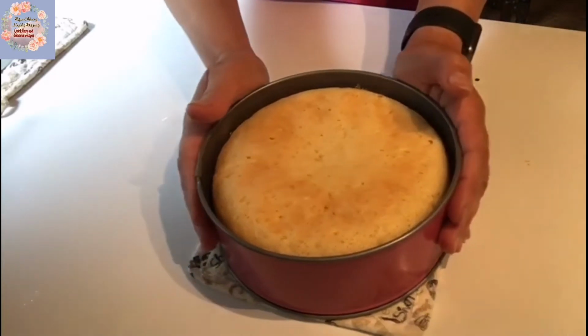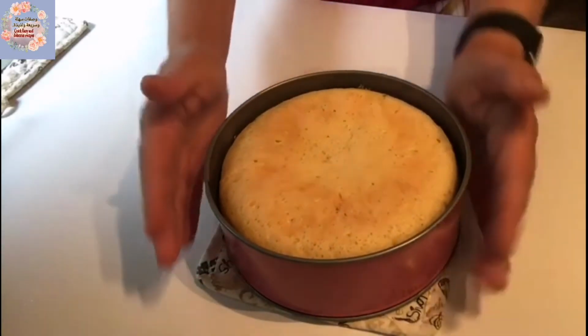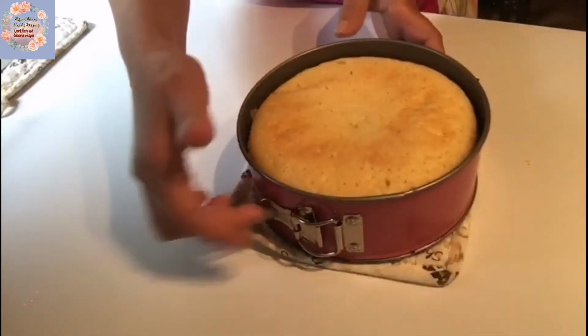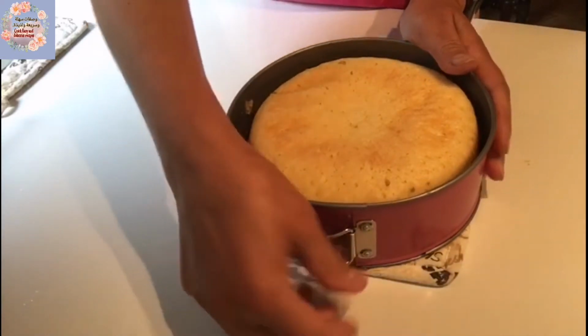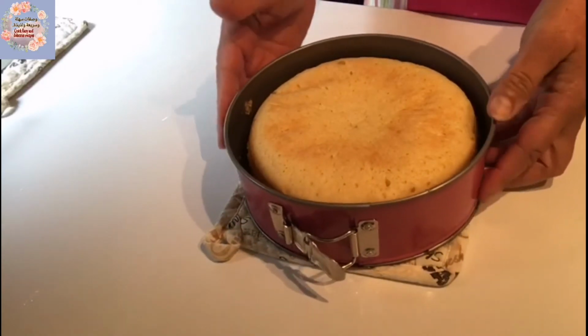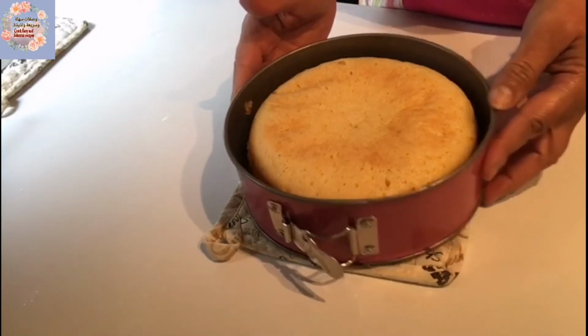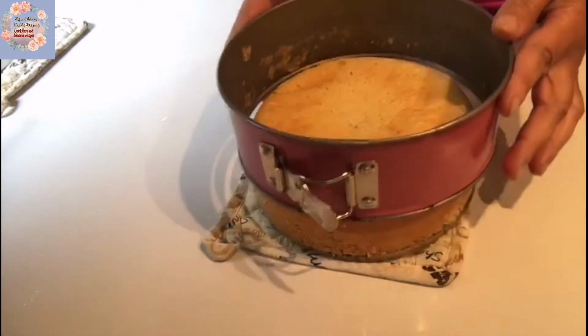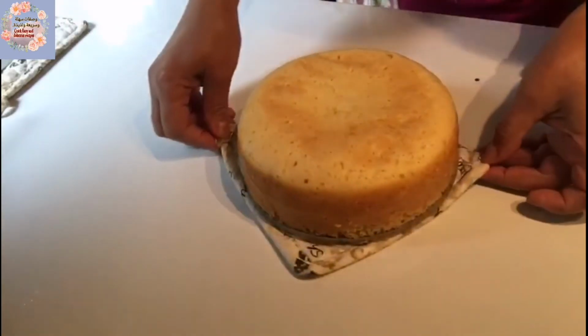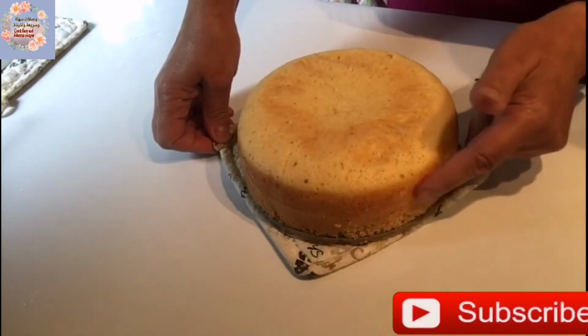It has cooled down a little bit, a lot as a matter of fact, because I can touch it. So all I'm doing, I'm just going to take the top side out and make sure that nothing is sticking. So everything is good. It smells so good. Okay, so as you see, it looks really nice, even at this size.